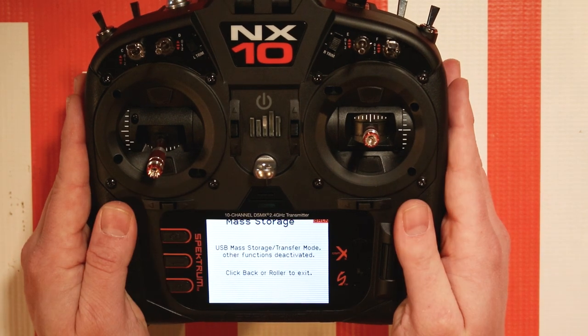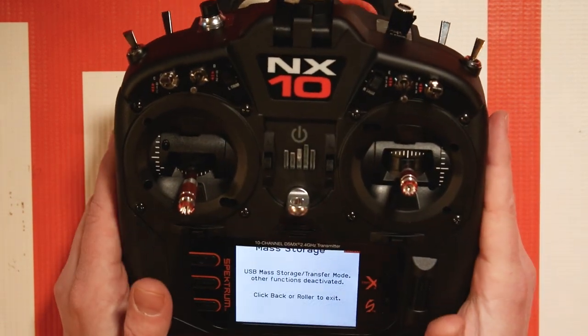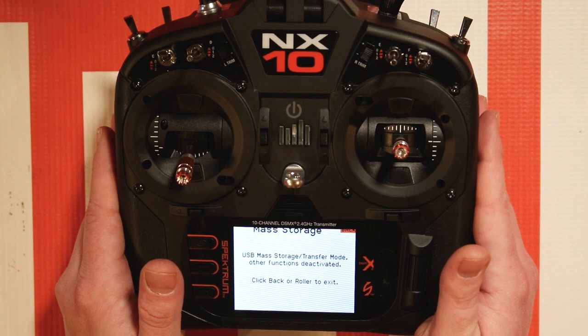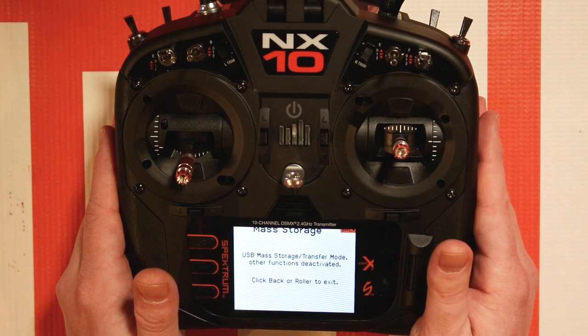All right, now that you're here, we're gonna pull up our computer, plug our USB cable into the back of the radio, and then connect it to your computer and it'll see it as a USB device. We'll then register our radio and download the update. So follow along on my computer screen so you guys can see how that's done.